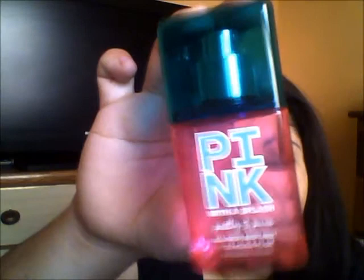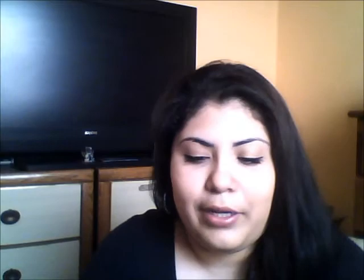Next is a body spray. Since it's so hot, things get sticky, so I haven't been using perfume as much — I've been going for a body mist. I'm using the one from Pink called Pretty and Pure. I actually got it around Christmas but threw it in a drawer and never used it, but I've been using it a lot in June. I'll probably go back and buy the bigger bottle.